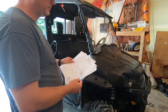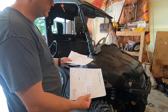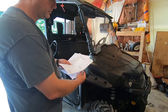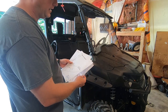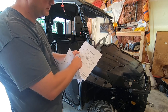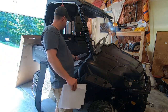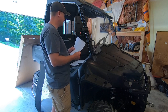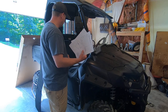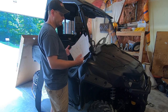And then you want to find the templates. What we need to do in our case is they give you multiple templates depending on what windshield you have. So the two-piece poly folding windscreens, obviously assuming you have a Honda windshield. Here's for if you have the glass windshield. And I have the full poly windscreen, so we'll pull this aside. And then buckle cover templates. These are the different templates. Obviously, again, full poly windscreen. So we'll go ahead and put these other ones aside here. It says select the applicable template for the windscreen, and then we're going to tape the buckle cover template to the left buckle cover surface as shown. And I will show you how to do that here in a second.